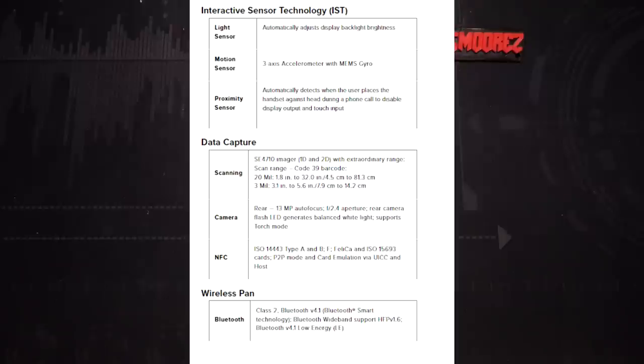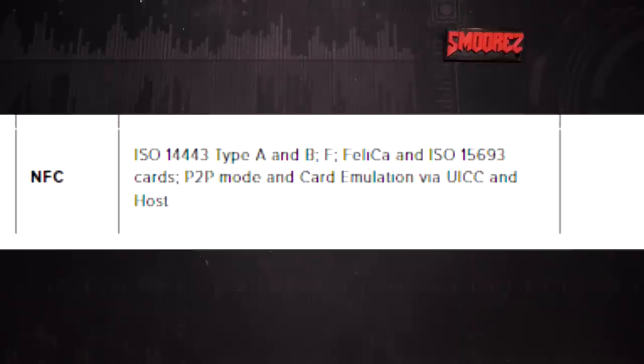We've got a rear 13 megapixel camera with autofocus and built-in flash. We have NFC, which I thought it said Felicia just there. I was going to say bye, Felicia.